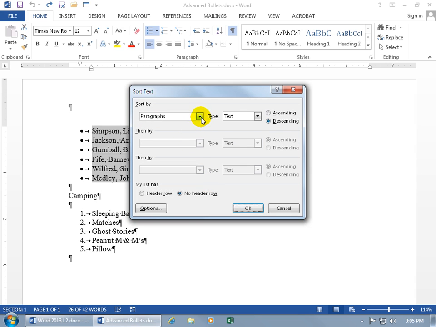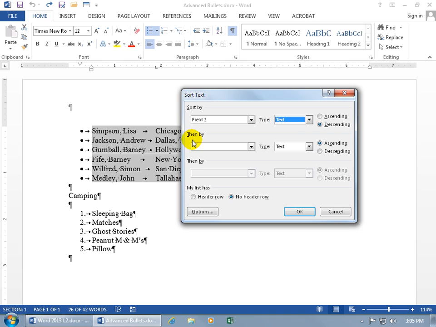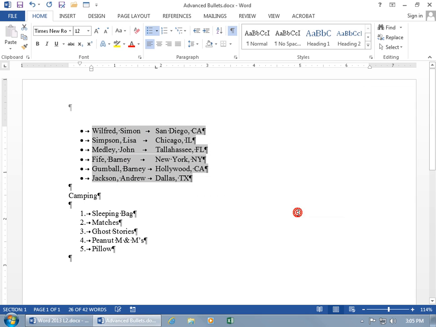Click OK. Click on the drop-down arrow. We want to go to the second field. We're going to sort it by the first letter, and the type here is by text, number, or date. So right now all we have in the second field is text. If we had a bunch of numbers, we could do that, or by date. So we'll keep it as text, and then let me click and drag and move this over. Right now it's set to descending, so A, that's the first letter in the alphabet. So Andrew, if we do descending, would be down at the bottom, and then Simon would be up at the top. So let's go ahead and click OK and see what happens. Ooh, there we go. Isn't that fun?